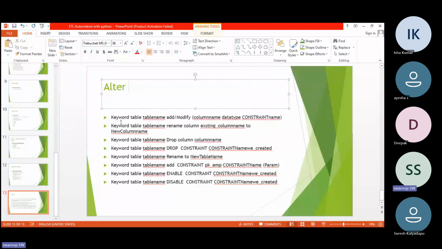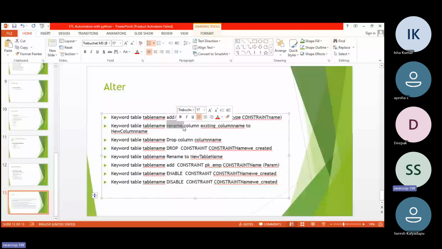Alter. So the keyword is ALTER TABLE, and the table name we can give any table name whichever you want. Here, instead of add, what is the requirement now? We have rename. As the name indicates, I am renaming. For renaming a column, I need to mention COLUMN.